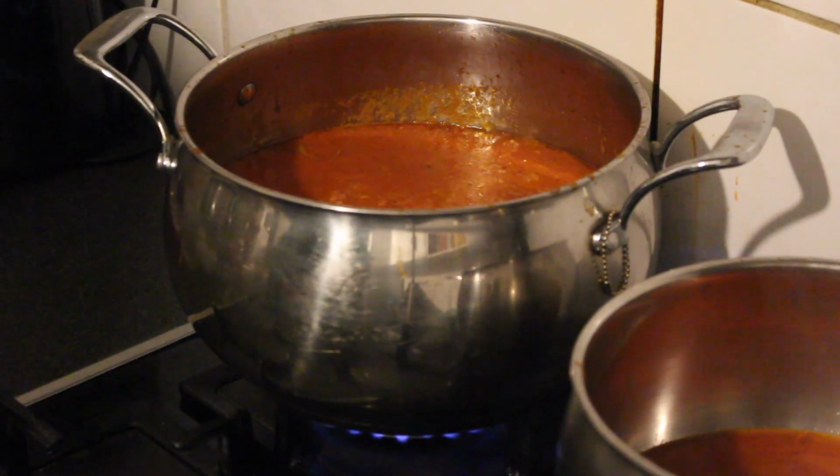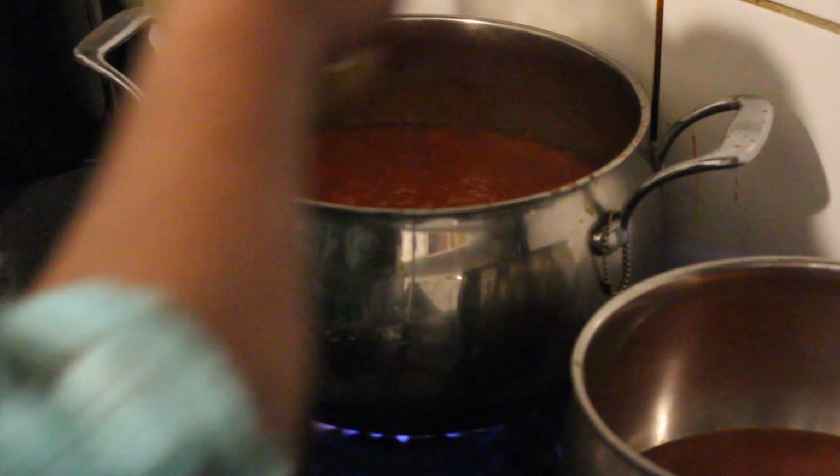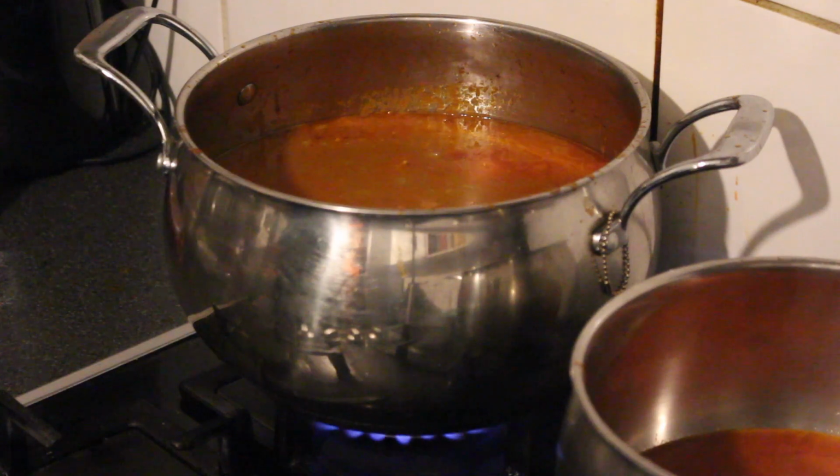The next thing I want to add is just a little bit of the sauce, the chicken stock. The purpose of the chicken stock is just to give it taste. It tastes better. But if you're a vegetarian, you will use vegetable stock. It's still going to do the same thing, add flavor.